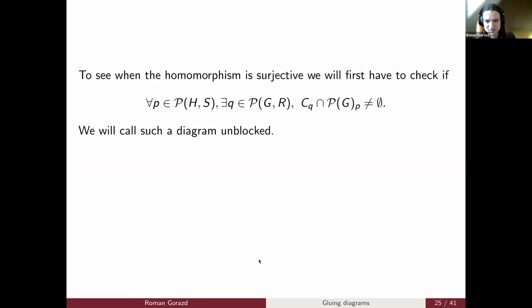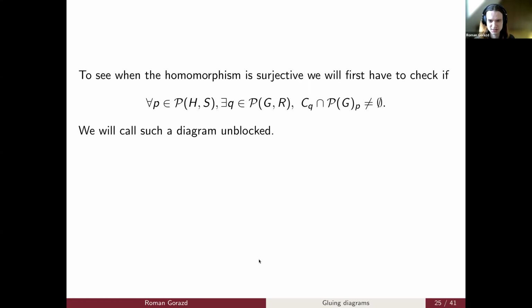So looking at the surjectivity, it's a bit more annoying because we'll have to show that every shift can be represented as an image of another shift, which is difficult.